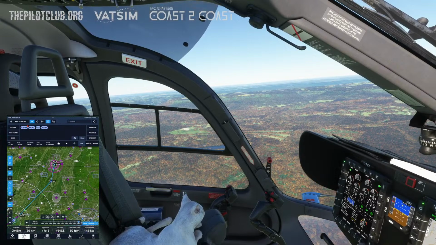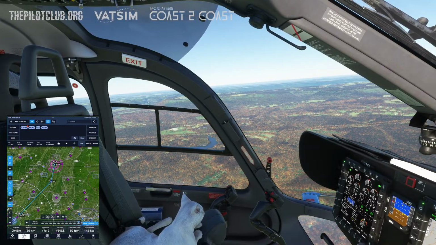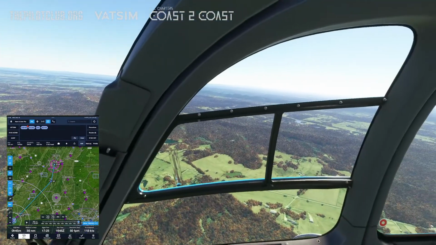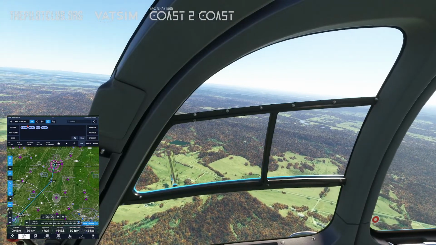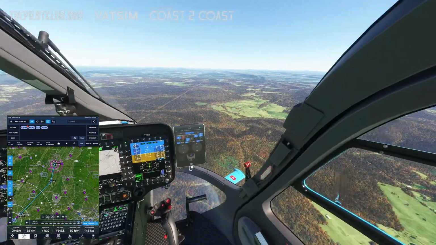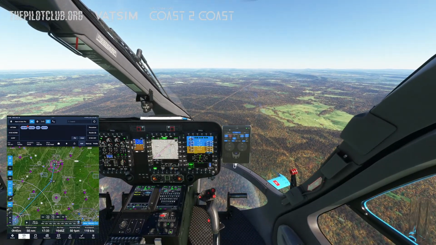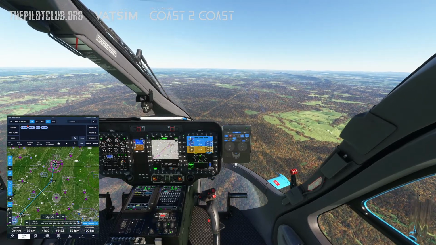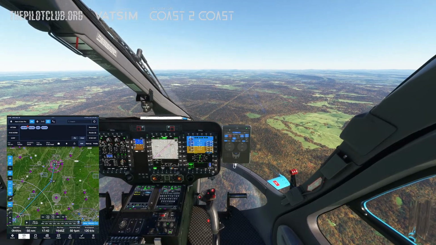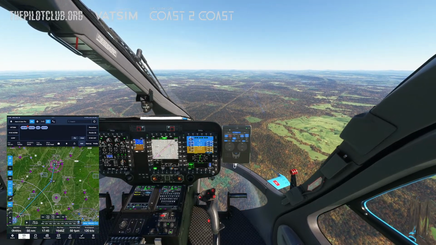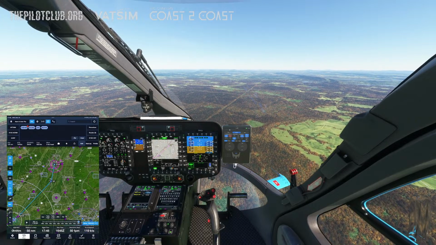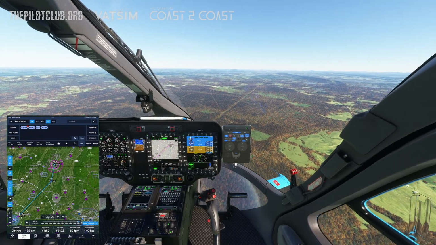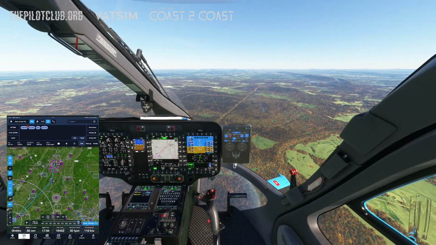Here's my cat Pumpkin, chilling, loving the helicopter. Yeah, man, I'm loving flying this H145. I've gotten into helicopters just about 2 months ago, and it's just been awesome. I don't know what it is. I guess low and slow and exploring things and having the ability to hover is cool.